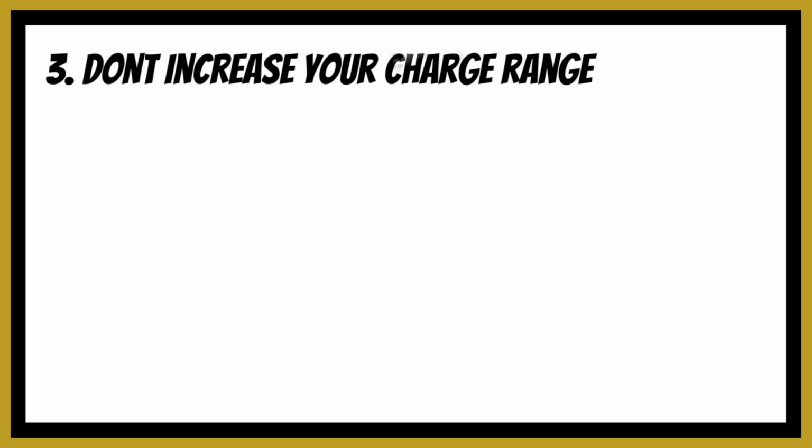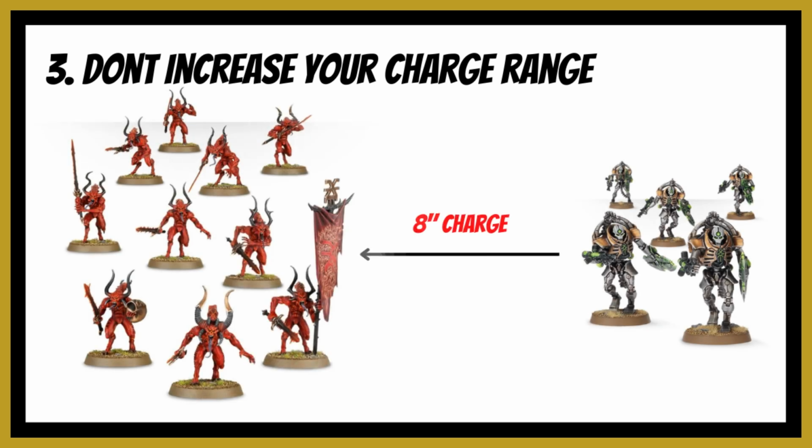On to number 3, don't increase your charge range. This one's quite a common mistake from players. So, increasing your charge range. How do you increase a charge range? In this example, we've got some Triumph Praetorians. They've both got shooting attacks as well as melee attacks, and they're going up against some Khorne Bloodletters from the Demon faction.